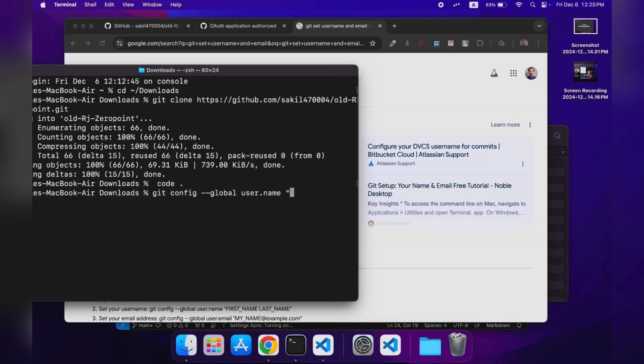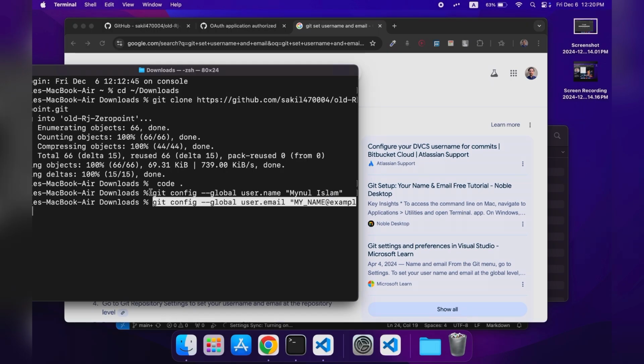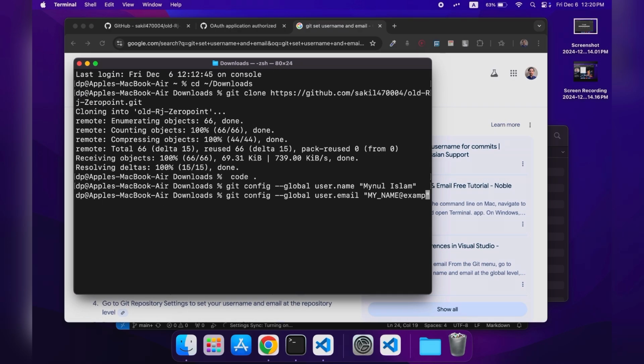Again, copy the command and paste it to the terminal. Now let's try to add our commit again. Okay, it's fine now. It's happening.